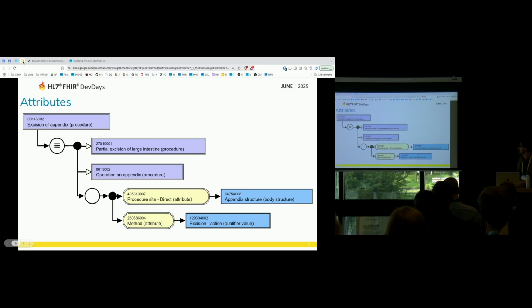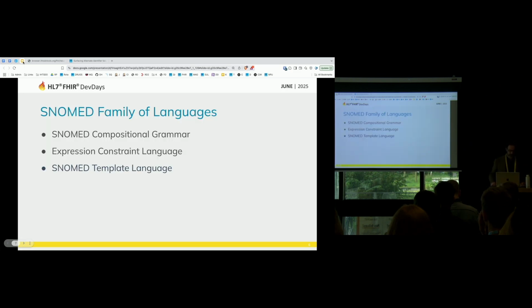The blue boxes are primitive content. And the open white circle there shows that those 2 relationships have been grouped together. So you can have groups of attributes and say there was a morphology, we would group that with a particular body site, and some other feature could be grouped with a separate body structure. So that covers our first 2 learning objectives.